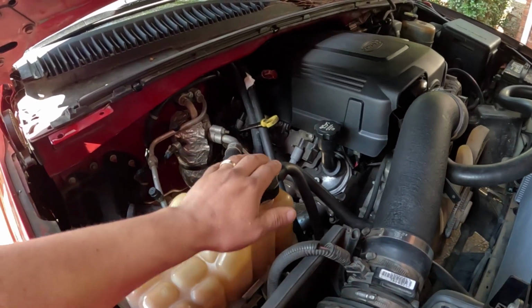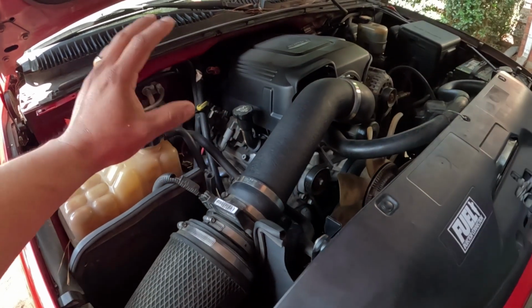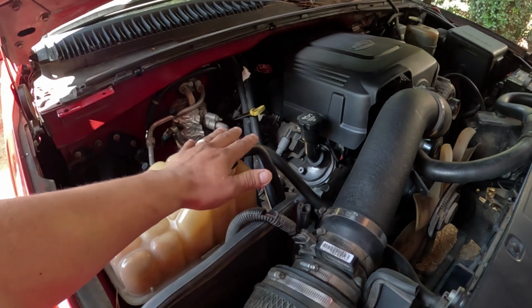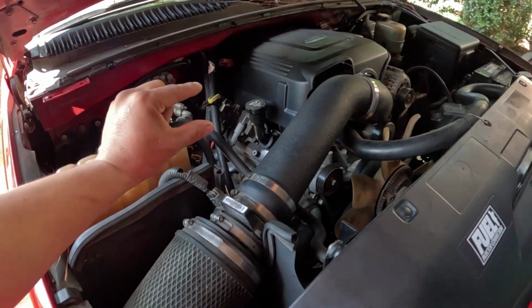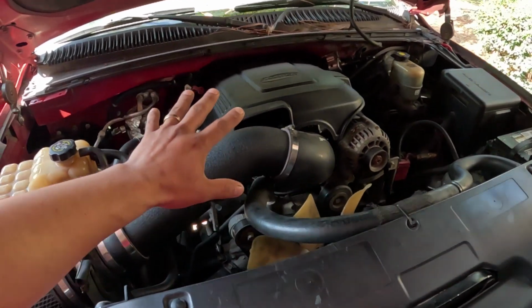I still have the issue where I need to change the seal on the valves, so I am going to have to take the springs off, but I don't want to do that and then just put the factory springs back on. I want to go ahead and do the dual springs. That way when we do our cam, it'll already have the dual springs.